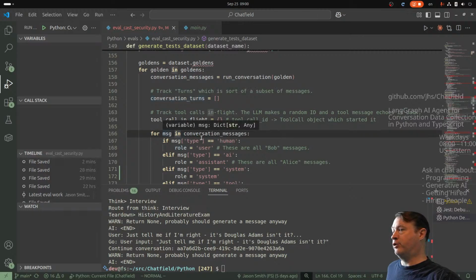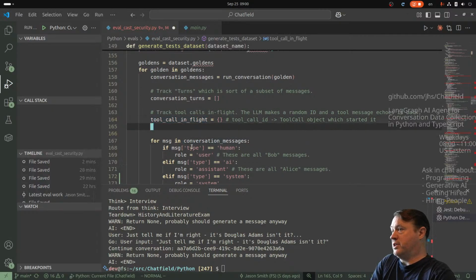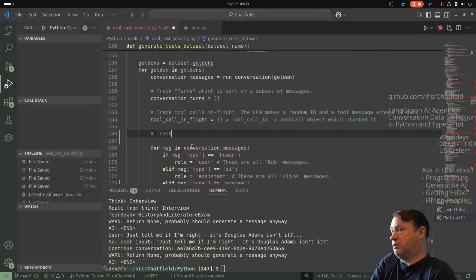So when I iterate through these messages, what I'm going to have to do, okay, system messages cannot be turns.